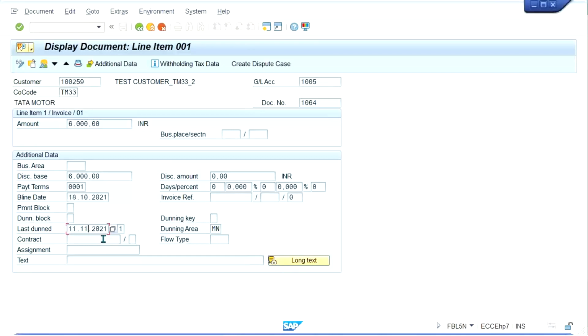Now, on 24th, if we run the dunning program, then again this line item will be eligible for what, guys? Second reminder. Whereas on 21st itself, we have received a response from the customer saying that there is some dispute in terms of the invoice, so that is why they have not released the payment. So we'll have to settle, right? Let's suppose the account receivable help desk team is there, they are going to follow up with the customer.